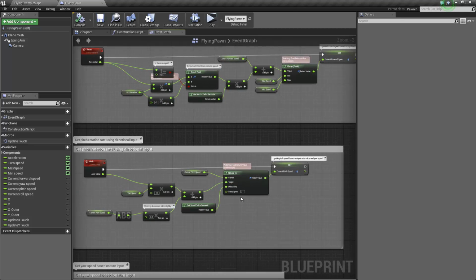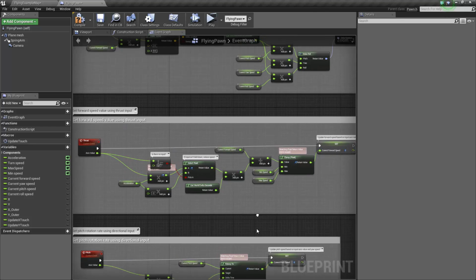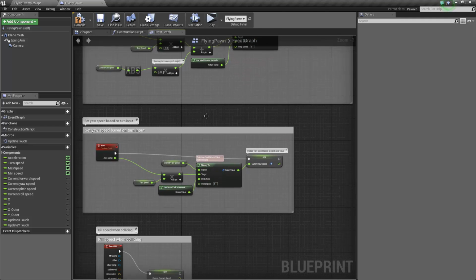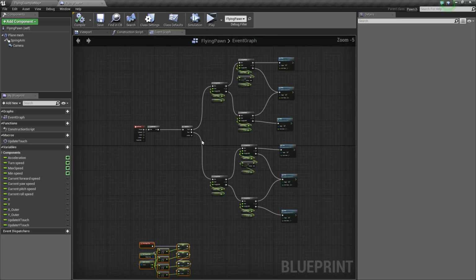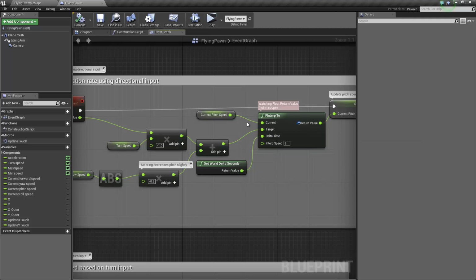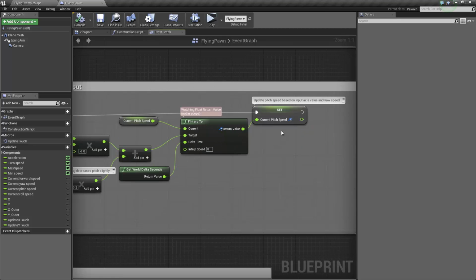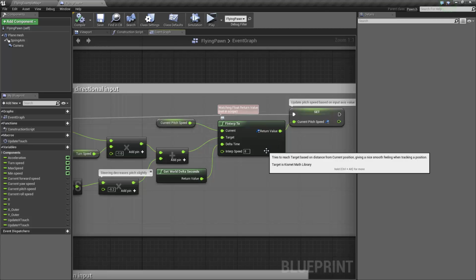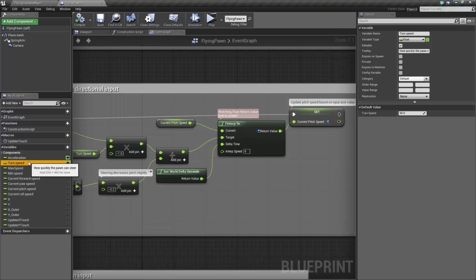And another thing I'm going to change right away is the interpolation speed. This is just a personal taste. I like this to update faster. This is the speed between these two values, the current and the target, and how fast the interpolation is going to happen. It finds this value, then builds up towards the next value, and this is the speed. If it's slow, it's going to take longer for it to turn, which you can also control with the turn speed, but I like the interpolation to happen quicker, so that you go back to 0 faster.